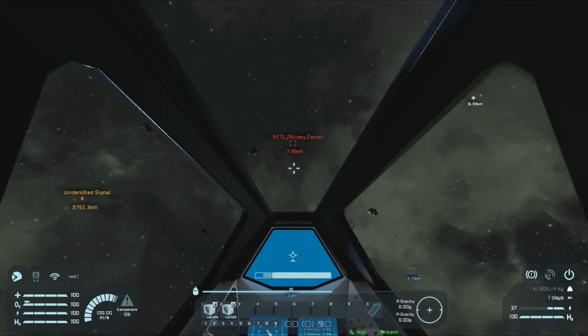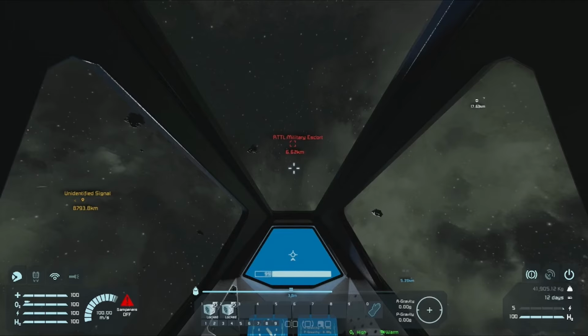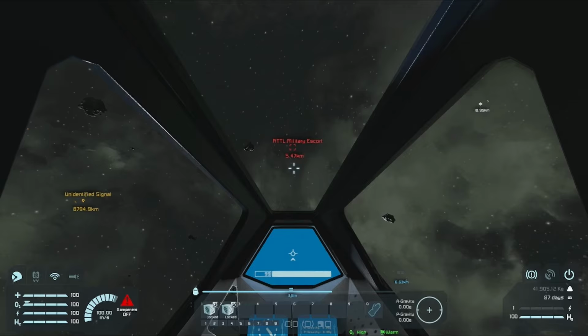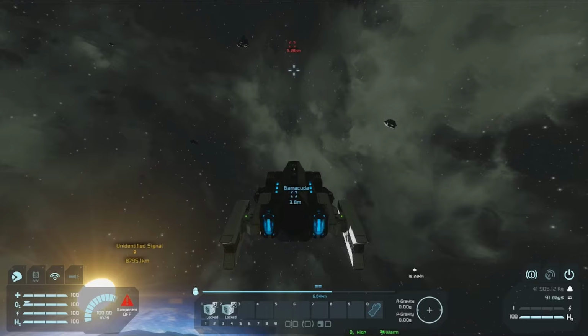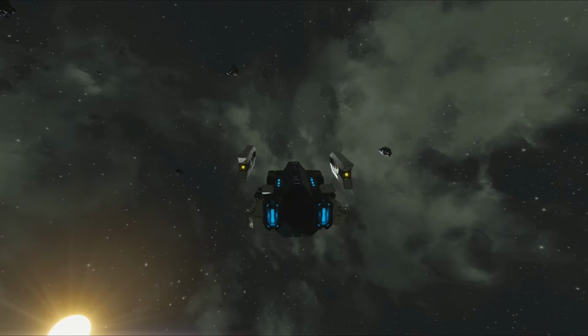Vector to keep on target. I'll launch the missiles at 5 kilometers. Now they should just keep cruising forward until they pick up the target. Alright, here we go. Go missiles, go.